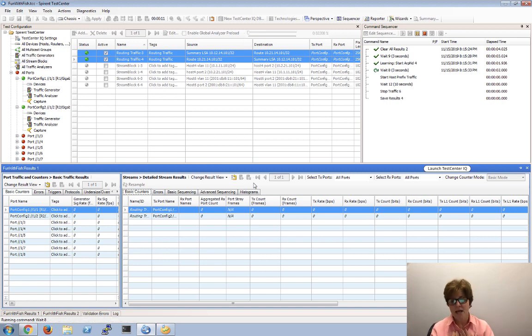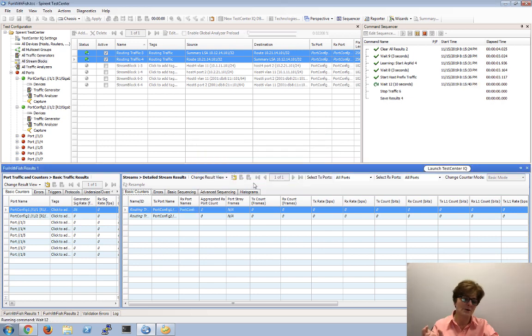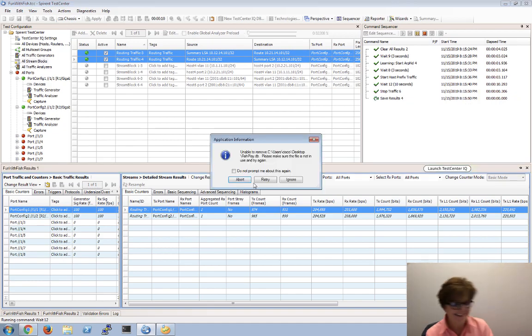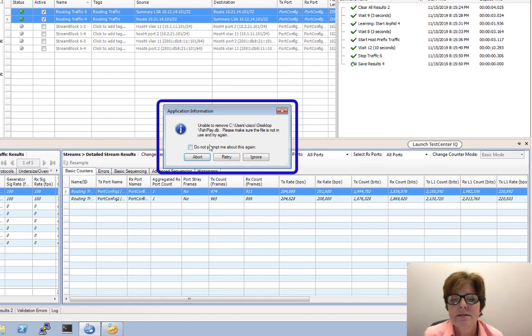So sometimes what has happened for me is I write down the results, and then I go ahead and run the test again. And when I run the test again, what ends up happening is the room I'm in assumes that I've left. And this will say that it's having issues.